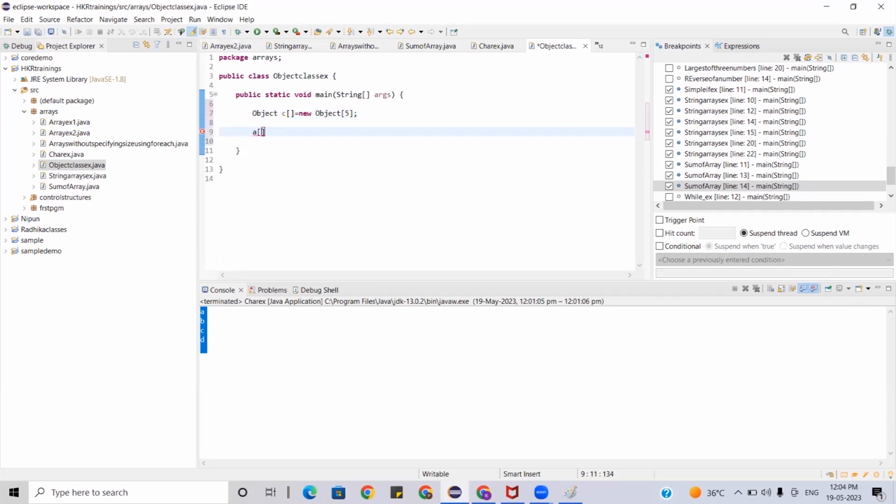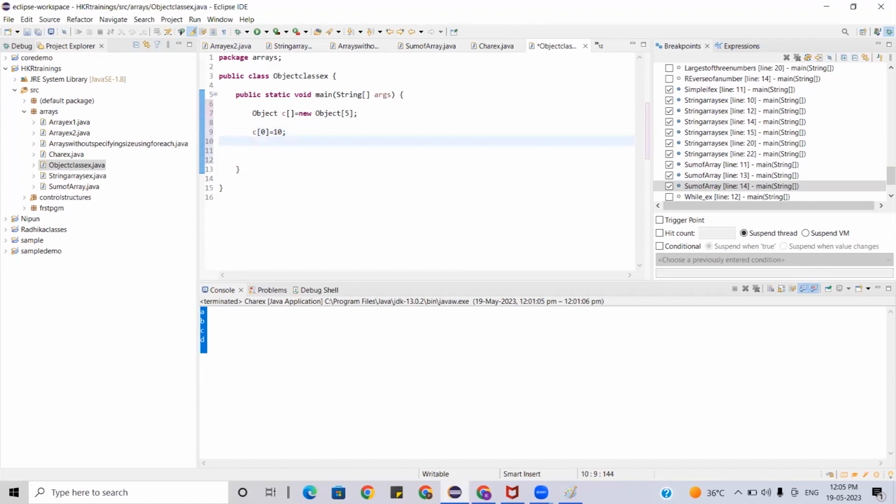So c of 0. We just gave c here, right? So you're supposed to use c itself. c of 0 is equal to 10. Okay, so c of 0 is 10.